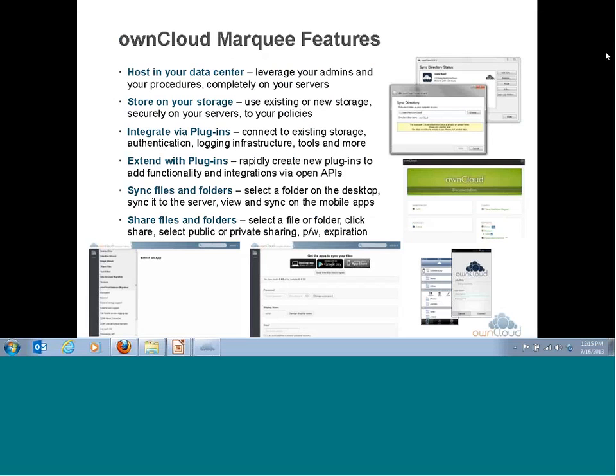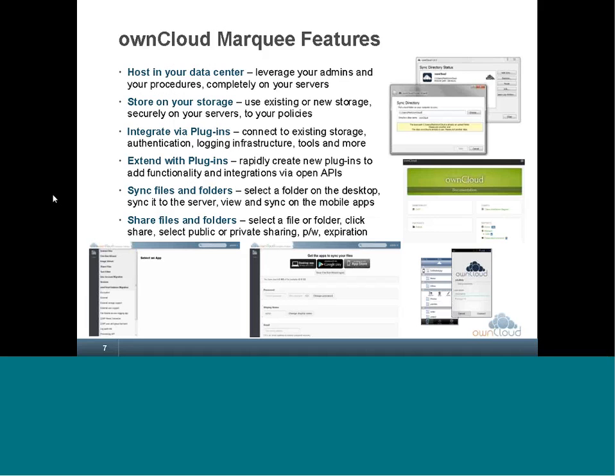So you're in complete control. You can also use your existing storage. You can use your existing NFS server, NAS, SAN, CIFS, Windows file server, whatever, and integrate with ownCloud. You can have plugins. We have existing plugins that you can use to basically adapt ownCloud for your needs. But as Matt said, it's also possible that you develop your own if you want to integrate your specific needs. It's very easy to integrate it.